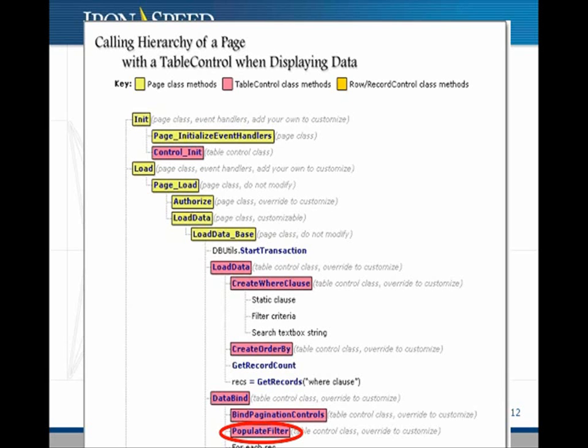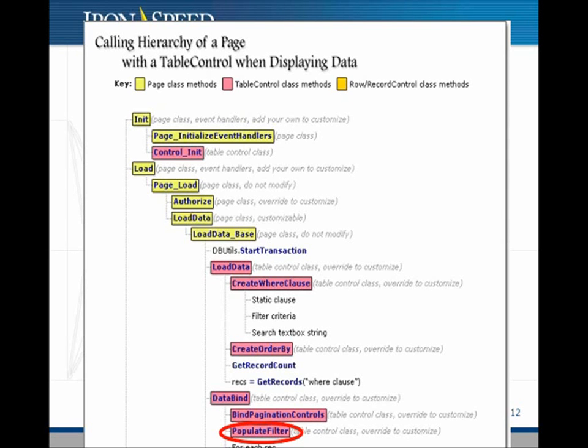The way we do that is that we want to modify the populate filter function that is called as part of the data bind. Now keep in mind that the load data occurs before the population of the filter, because you're loading all of the where clause and so on. So that's the reason why we need to modify the populate filter as well. If, for example, in the architecture, the CreateWhereClause and the load data had occurred after the populate filter, you would probably only need to make the modification once, and then it would be picked up by the CreateWhereClause.